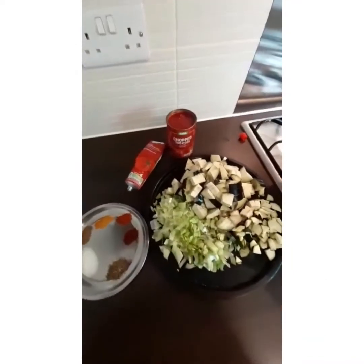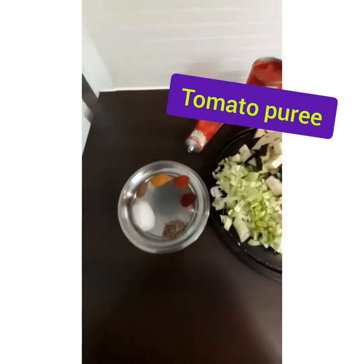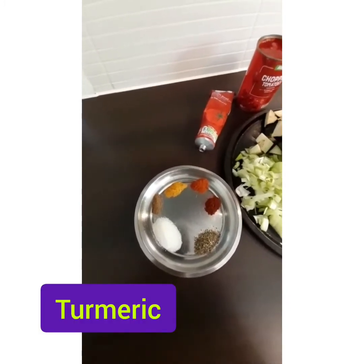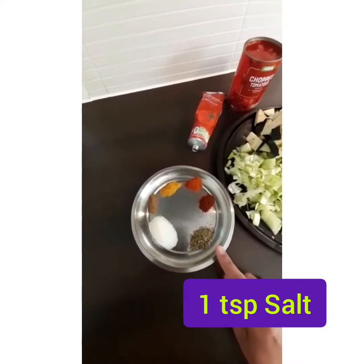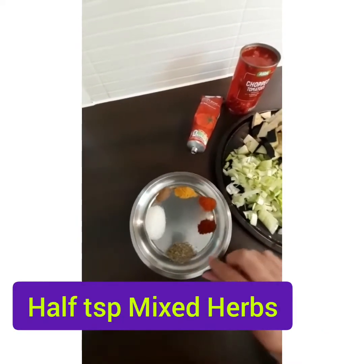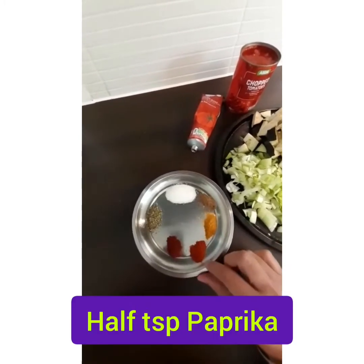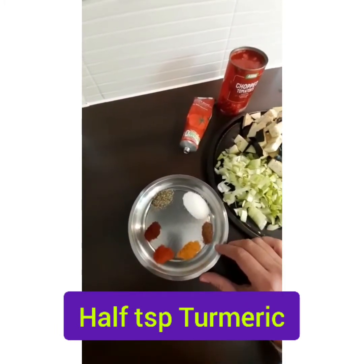So the other thing I forgot to mention was we need some chopped tomatoes and some tomato puree paste. And I think I forgot to mention turmeric. So I have used 1 teaspoon of salt, half a teaspoon of the mixed herbs, half a teaspoon of the red chili, half a teaspoon of paprika, half a teaspoon of turmeric, and half a teaspoon of cumin.